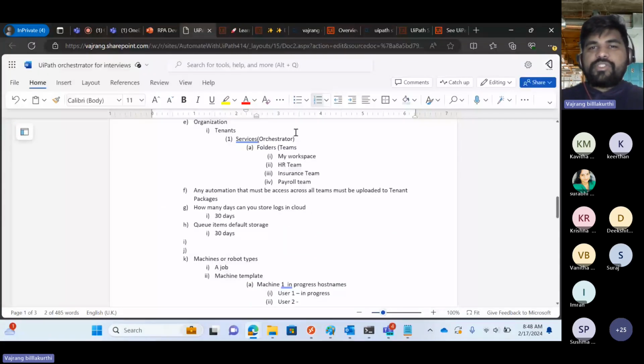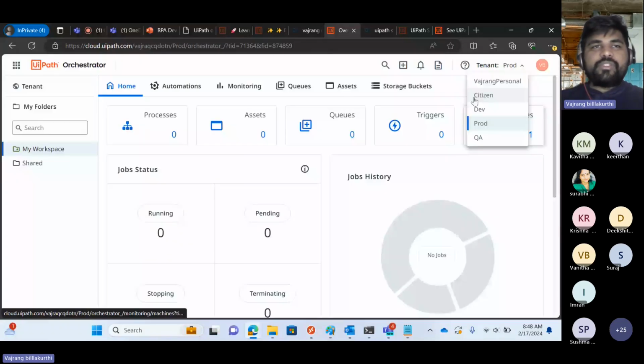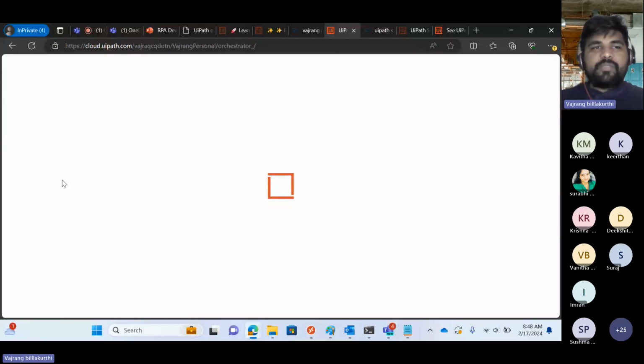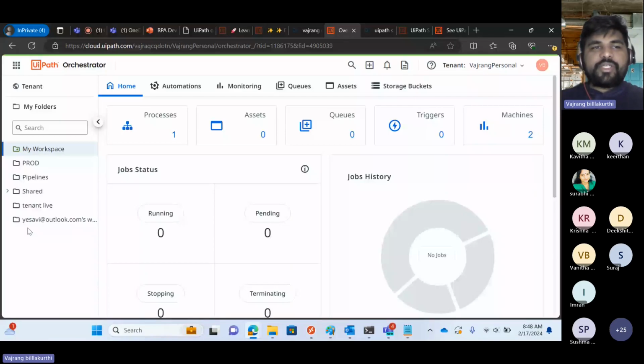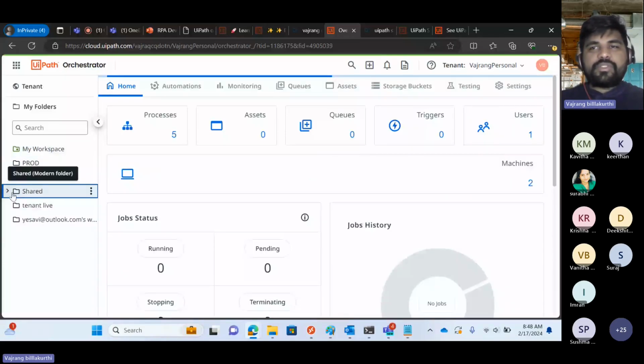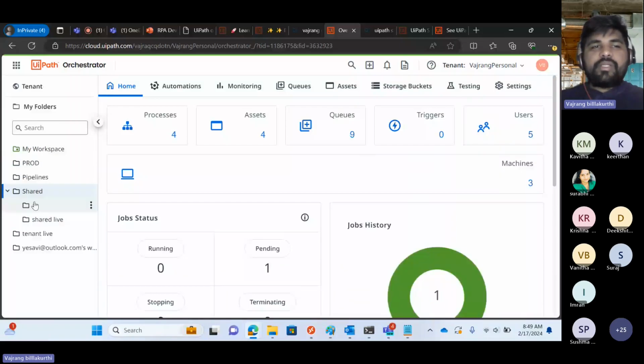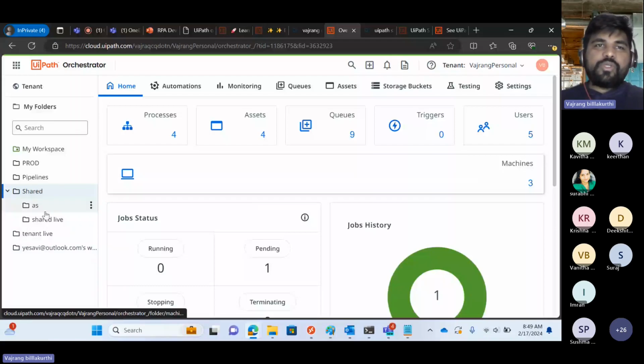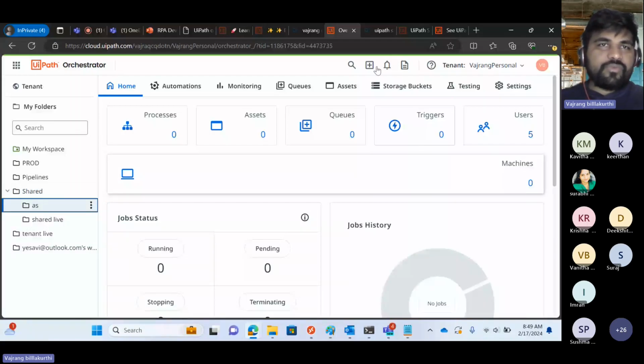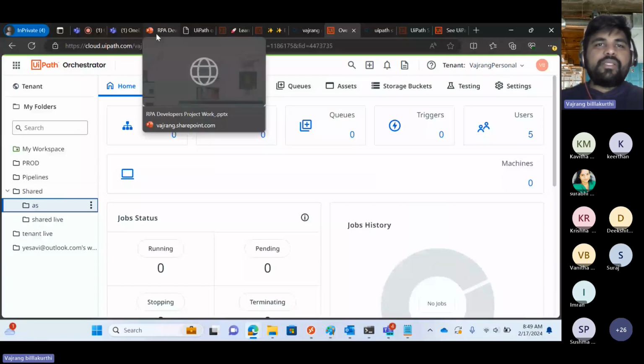Now in tenants we'll have Orchestrator folders, and if you are seeing here, we have something called folders, like shared workspace and all. Let me just go back to my personal workspace. Now if you're seeing here, there are multiple other folders. You can take a team name and add it as your folder, and everyone in that group will have access. For example, whoever joined this meeting link will have access to the notes and the recording. Whoever did not join will not have access. In the same way, whoever is assigned to this particular folder, only they will have access to all the resources in that folder. No one else will be able to access it until it's given explicitly.